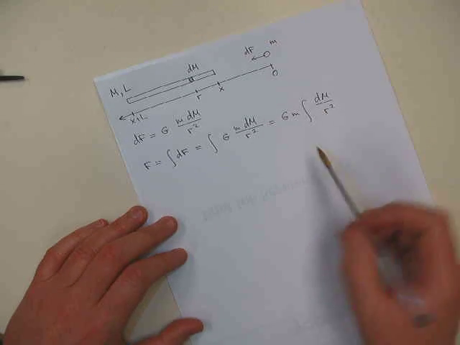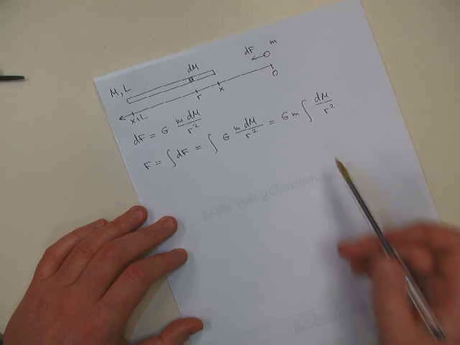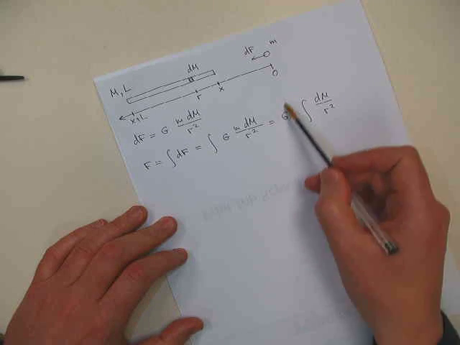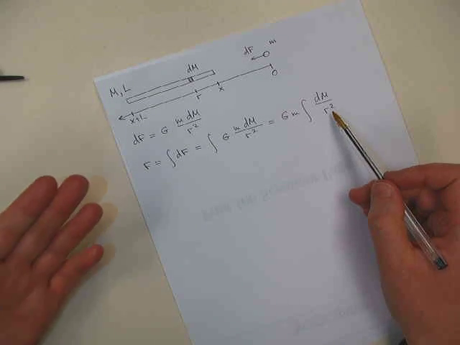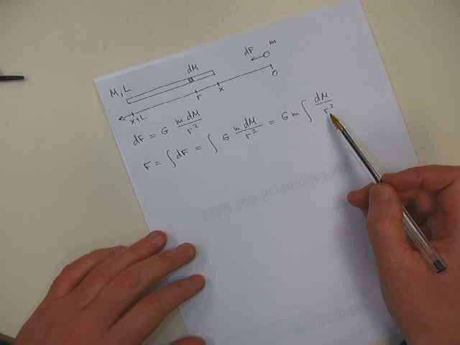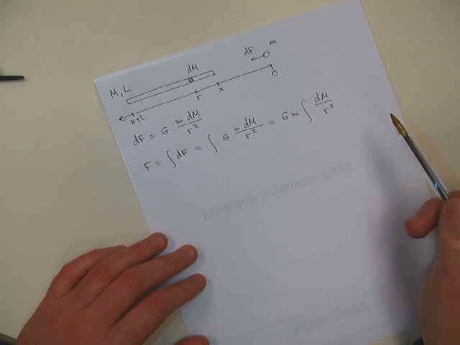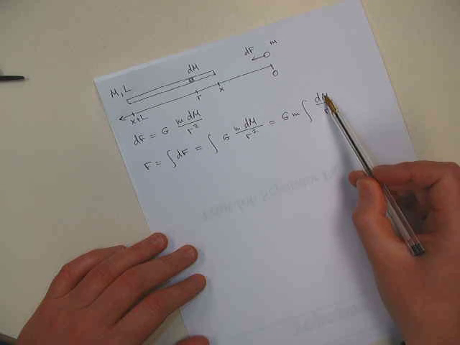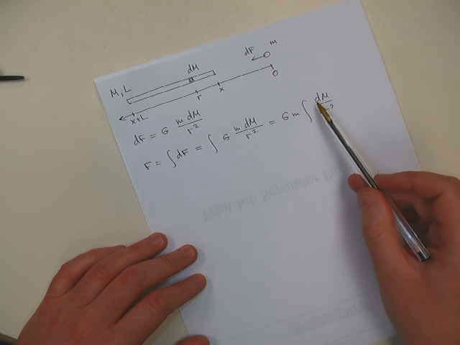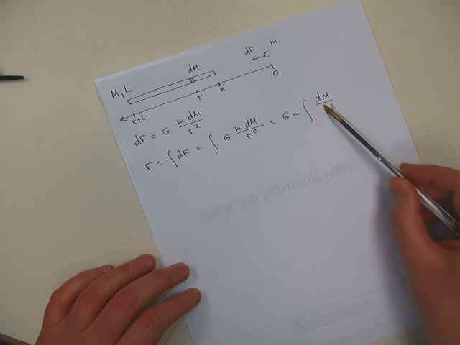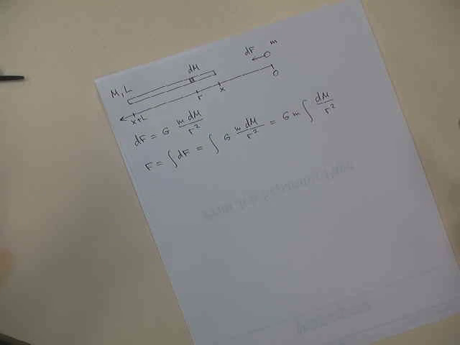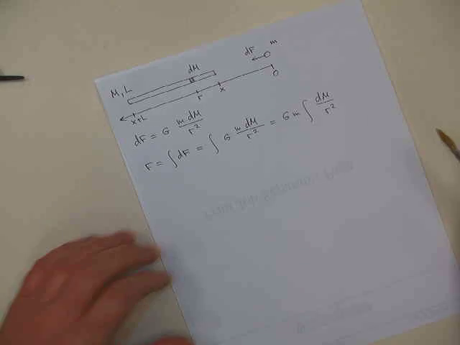So that's a variable, a quantity which changes with location. The idea now is to compute this integral. In essence, the physics part is done. The physics part is to write this integral, and the rest is just how we practically compute it. In order to compute this integral, we either need to express m in terms of r, or r in terms of m, so that both our function and our variable are the same. We can do the integral of f of x dx, but we cannot do an integral of f of r dm. So it's either m in terms of r or r in terms of m.